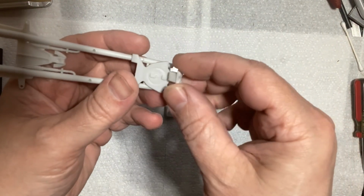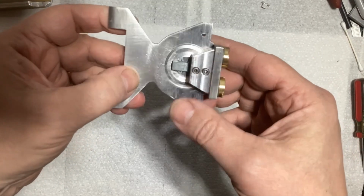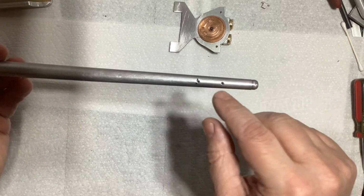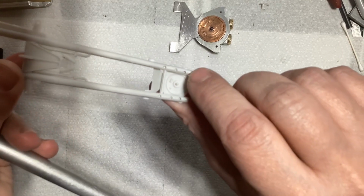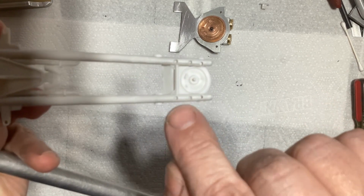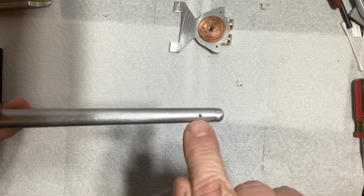Okay, so just a reminder, here's what the kit part looks like, and here is this one all screwed and glued together. I also took off the rods so I can drill the holes. You'll notice on the kit part, there are 3 holes all along here. Well, the first one on each side is for mounting this piece. And the other 2, those 2 here and those 2 here, are for mounting the little flight control stuff. So I drilled and threaded the 2 on the top here, and then the 1 on the bottom here.